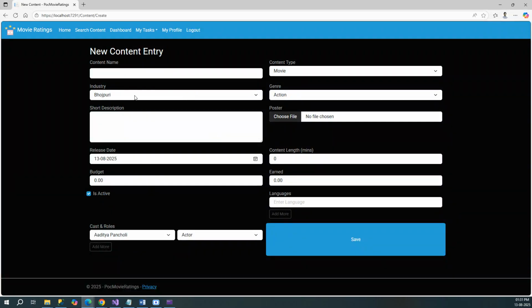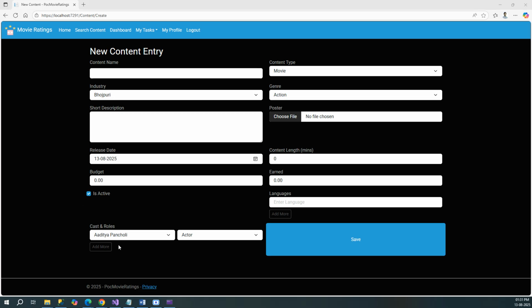Okay, so it got aligned, right? So content is looking good. Content type, this is good. Sort, this is good. Now what we'll be doing, we'll keep this as it is because these are languages, cast and roles. They are supposed to have more, so basically we'll keep them in one line. We'll take this is active at the bottom.